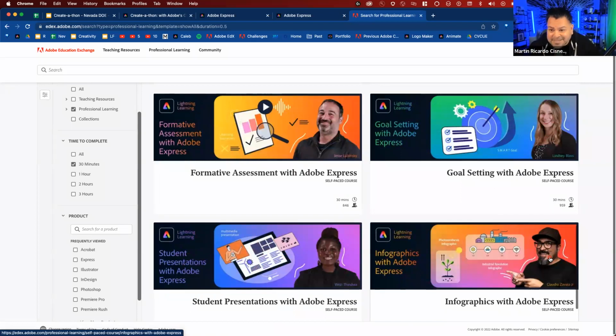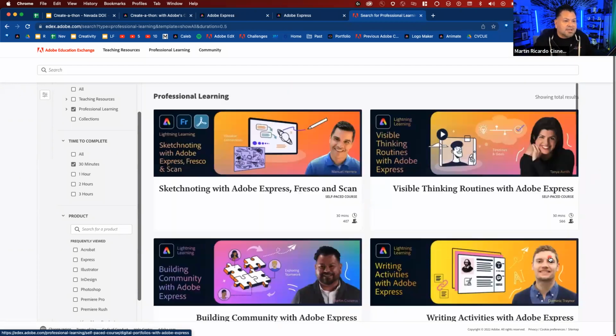They're all 30 minutes, ladies and gentlemen. These do not take a long time. They all come with templates, which means that you can grab them, add them to your folder, and boom, you're done. You allow your students to work their magic, right? So a lot of these things are really easy to produce. They're really easy to do. And if you're saying, Martin, I don't have time to produce, then great. Come in here, grab a template and run with it, right? My suggestion is look for the stuff that resonates with you. So this is automatically here.